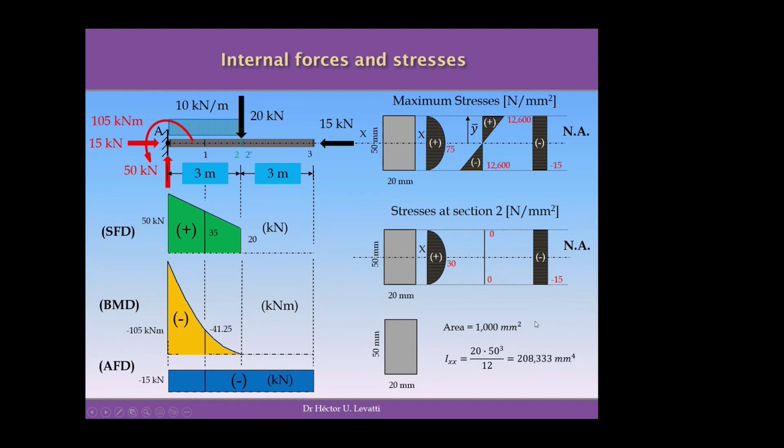For example, if we check the stresses at the section 2 in green, in there we have 20 kilonewtons of shear force, but we have no bending moment. So this is the reason why the bending stresses are equal to 0. But you have shear stresses and you have axial stresses because the axial internal forces are constant along the whole beam. If you go to the cross section 2 prime, just after the force of 20 kilonewtons, you see that in there is no shear force, so there is no bending moment. There is only axial force. This is the reason why the shear stresses and bending stresses are equal to 0. And you only have, from the cross section 2 prime until the end of the beam, axial stresses of minus 15 Newton per square millimeter.